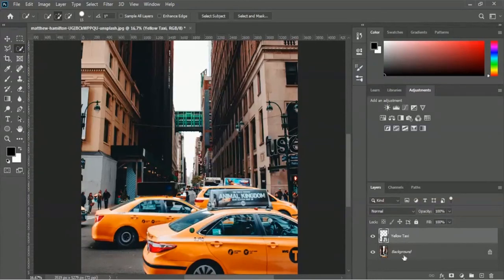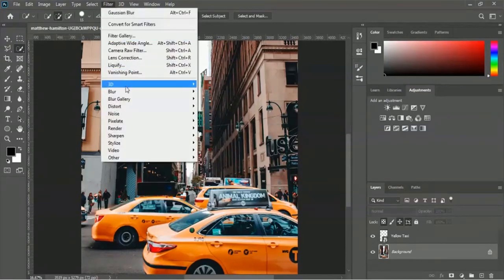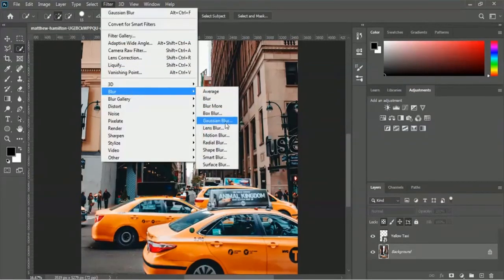Right now we have to select this background layer. So here is the background layer, and right now we will use the Gaussian blur filter. Therefore we have to select this Filter menu, Blur option, and here is the Gaussian Blur option. You just have to click this Gaussian Blur option.